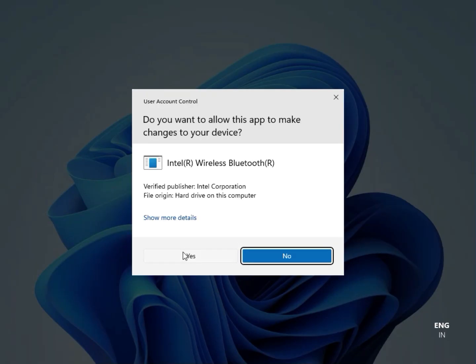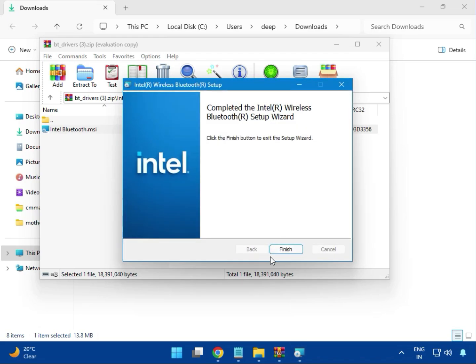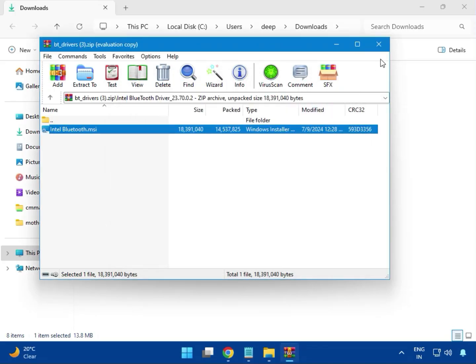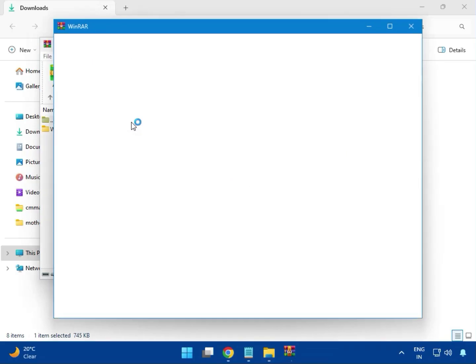After that, click yes again for the administrator rights. Now you can see the installation is complete, and then finish. Close.